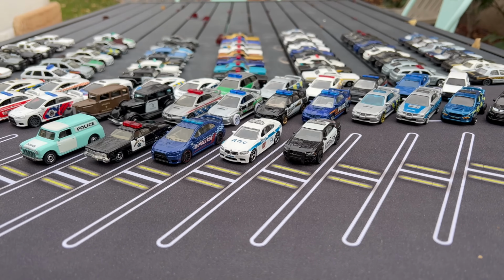When I went through all of these police cars in the video, you notice I kind of stayed focused on the sides. This is one thing that Matchbox, and I understand people don't like it, but in the real world of diecast and $1 diecast for both Hot Wheels and Matchbox, it's kind of an either-or type of thing. When we can get premium releases, it's great. But sometimes if you're doing a cop car, you got to do those side panels, and maybe you can do one side with headlights or one side with taillights, but ultimately you're going to have those side police decos on there. And so when you can get one with the full deco, it's great.